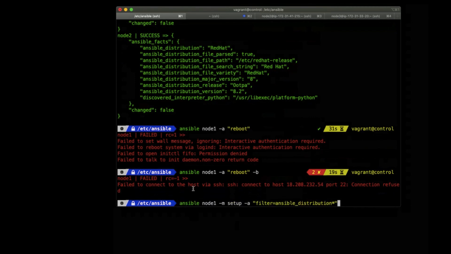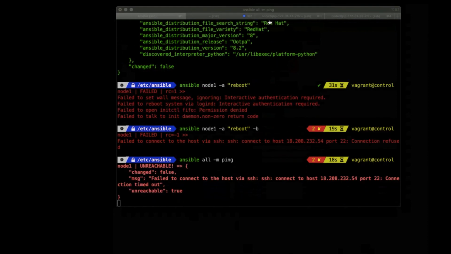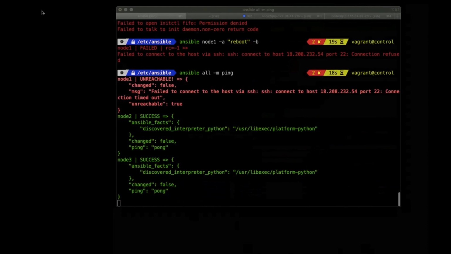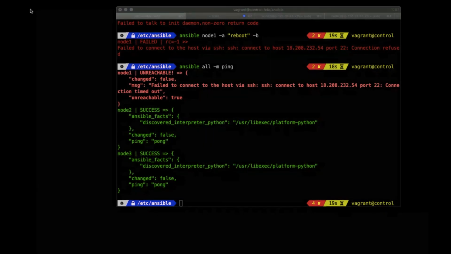Now we'll try to ping that machine, and the node 1 machine should not yet be up and running because it is still restarting. Let's check the status of node 1. Node 1 is unreachable, it's saying, because we have just restarted that machine.